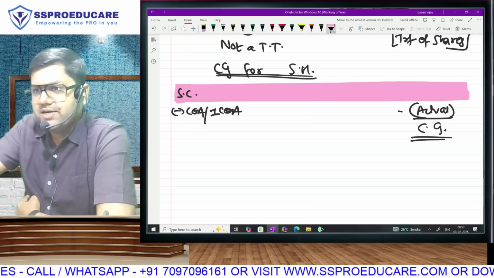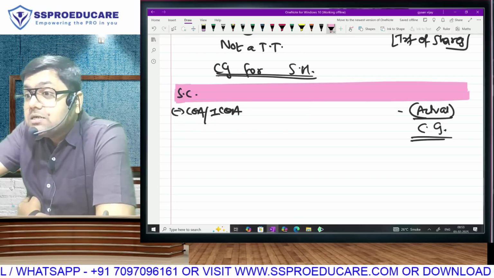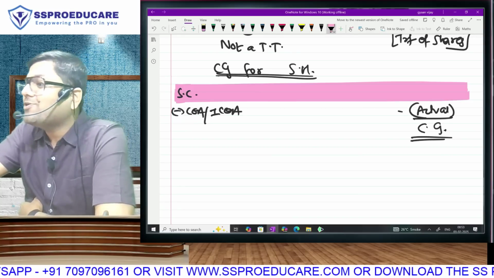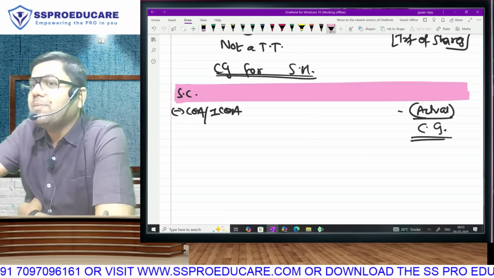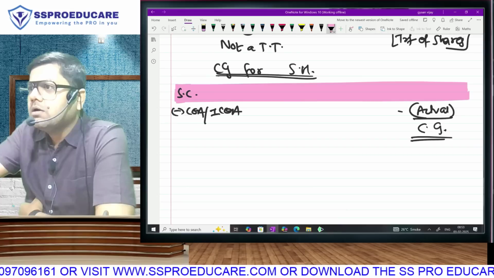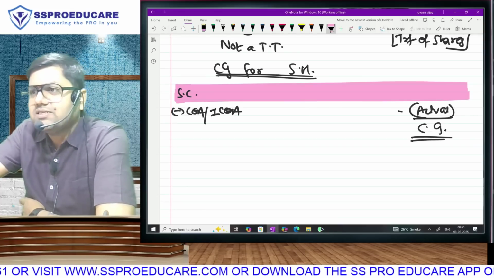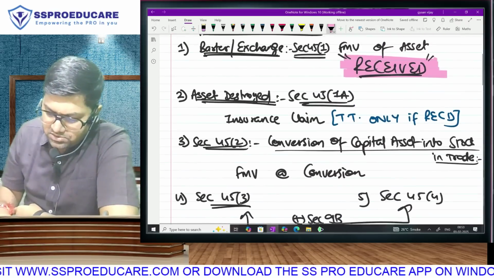Say it. Just say it. The market value of shares. So rubbish, bro. Then you are not thinking correctly at all. Which is the asset that is triggering your capital gain? Land? No, capital gain is on shares. Please understand, when one asset goes, another asset comes. That means you have not understood this point.